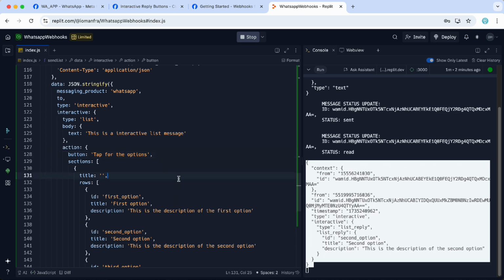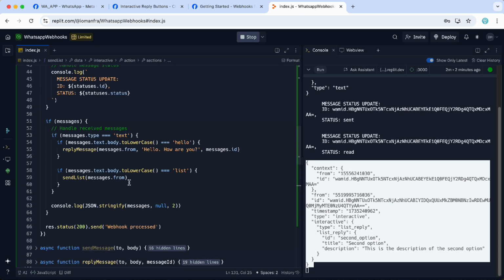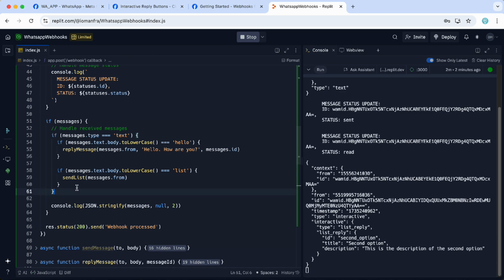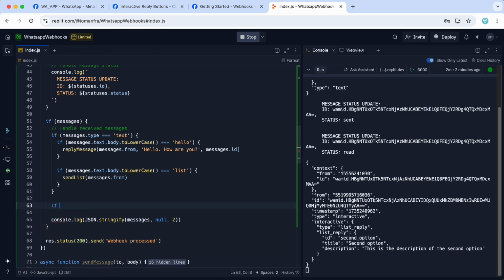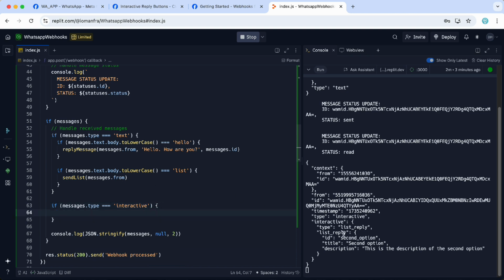So now inside the post webhook route, let's add another if statement, checking if the message type is equal to interactive, so we can handle the list response. So below here, I'll add another if statement, and I'll check if the messages dot type is equal to interactive. And inside we need to check the type inside the interactive object, if it's a list reply or a button reply type, because the button reply will send a similar response, but the type will be button reply.